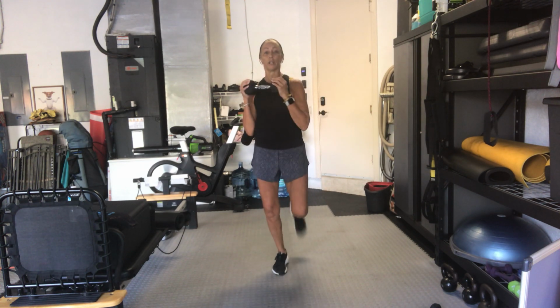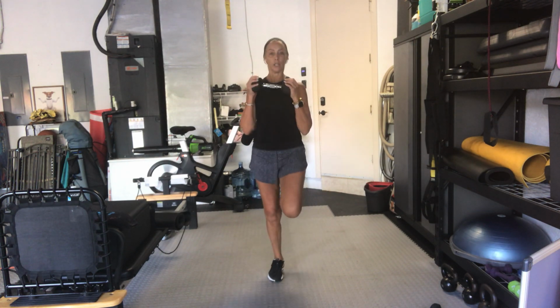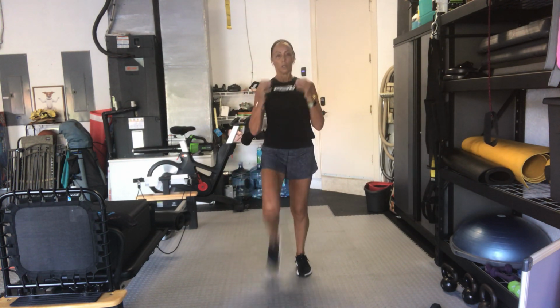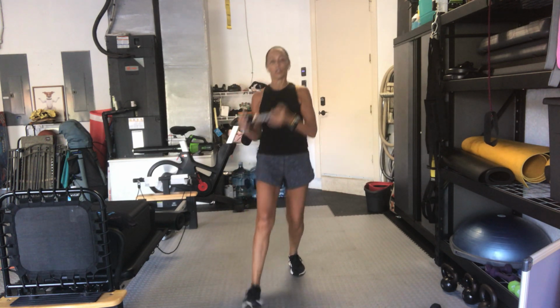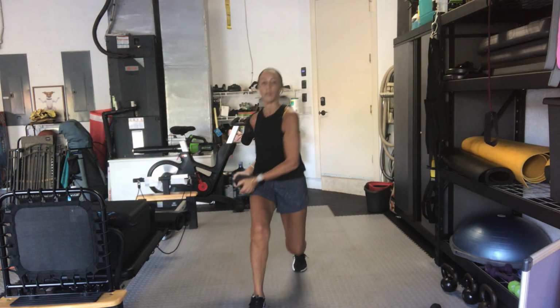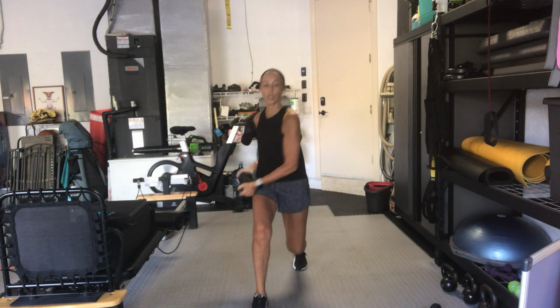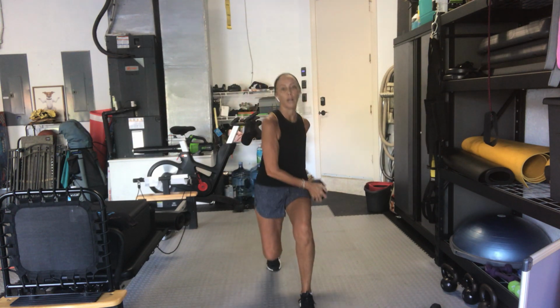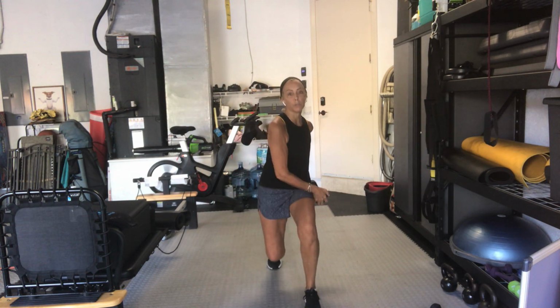Good. Drag. So if you have the kind of floor where you can drag your foot on, like I have a rubber floor here, I'm just dragging it in, activating hamstrings. Good. I've added the rotation for myself. You don't have to. You don't have to use a weight. You're just about halfway there. Good. Kick. Lunge. Kick, drag it. Lunge, drag. Good. Don't forget to breathe.